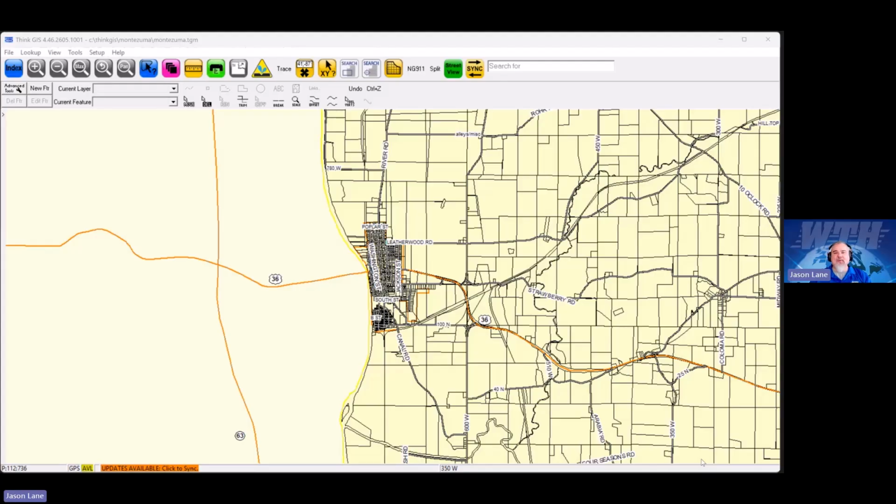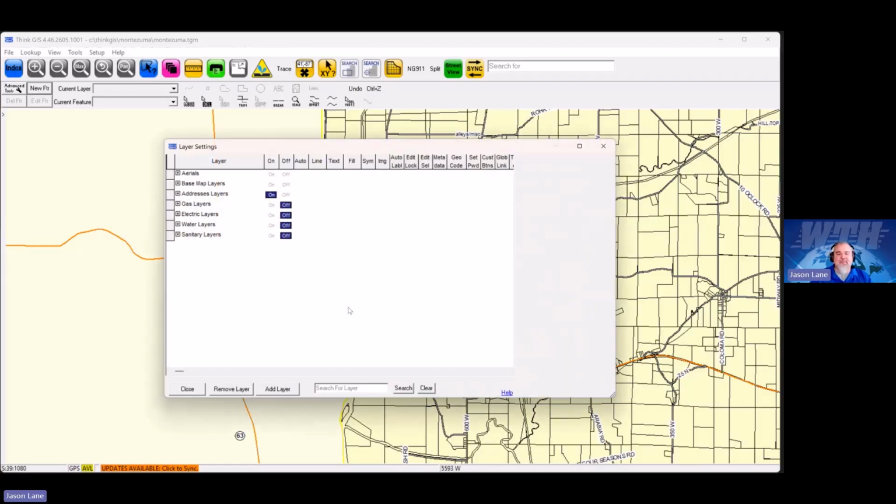Some other things to talk about with sync, and this would be primarily with editors. So if I start sync again, well, we'll just say that within your layer settings, at some point in time you need a layer for whatever you need it for.